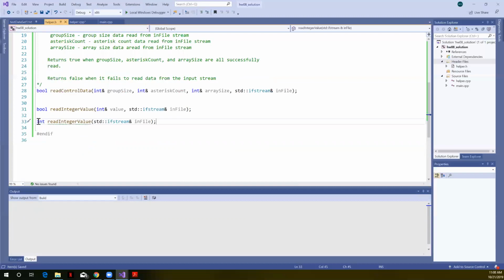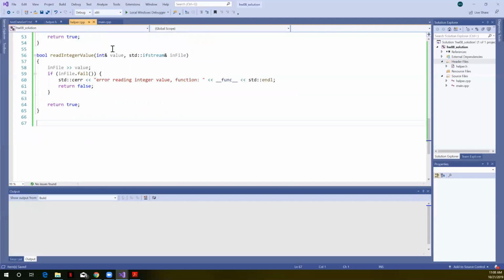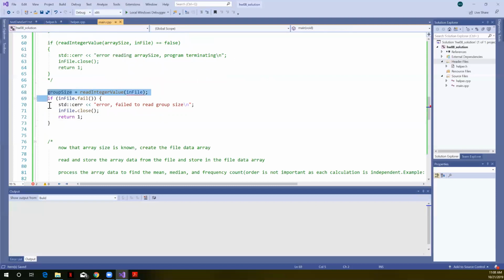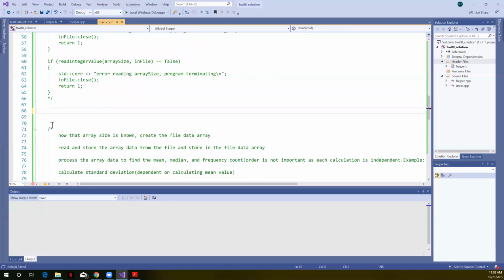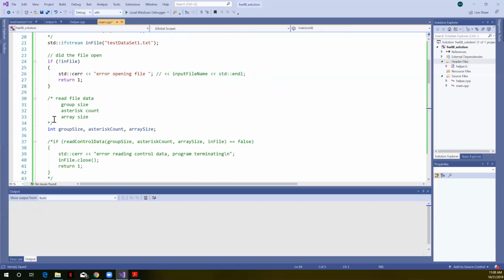I wanted to show you that, yes, you could write it, but it looked pretty much like just writing all of the code in main, right? It was only reading, basically using that one line of code that we could have written in main, very simply. All right, so let's go back to where we were, and then back in main, this went away. So let's get rid of this. All right, I showed you that.